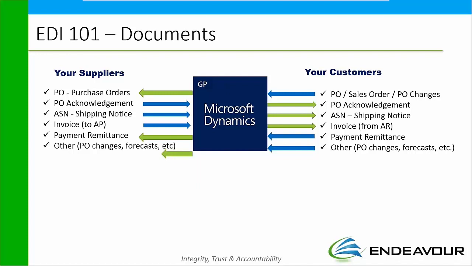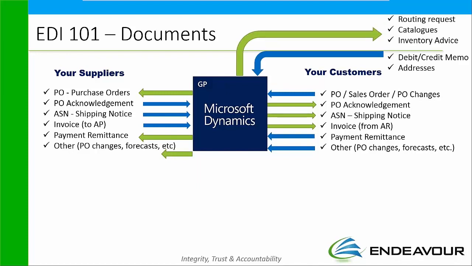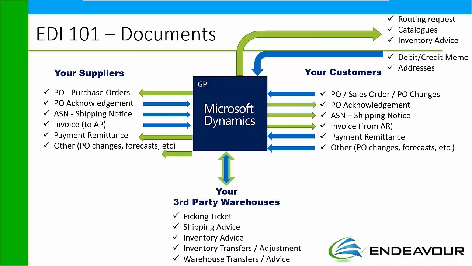As you look at some of the other types of relationships, you have other documents you might be doing with customers. You may be automating with your third-party warehouse. You've got a facility that you have contracted with to physically ship your goods, and now we need to send them our picking tickets, receive back the shipping updates of what they've actually fulfilled, and have inventory levels, including for those of you that may be doing serial or lot tracking, so you have more granular visibility to what's going on in those facilities.